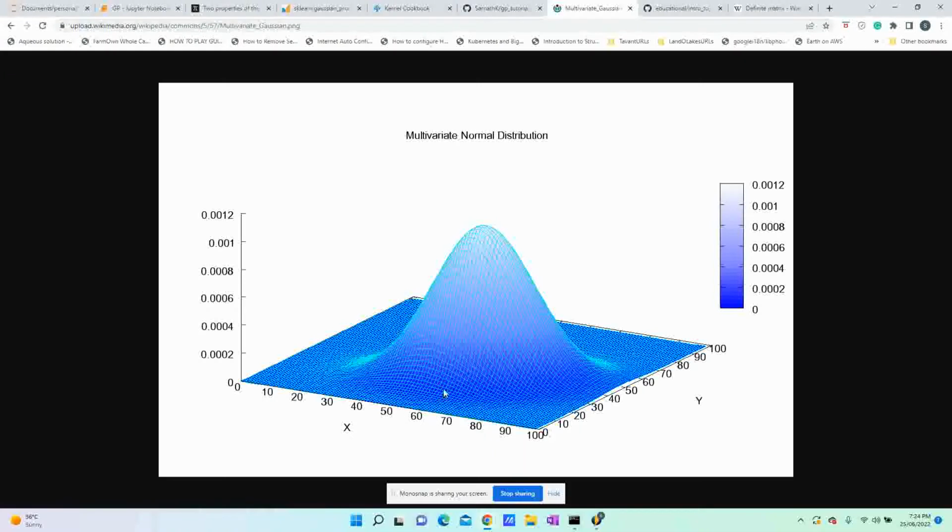Each one of those wires in this wireframe represents the conditional distribution of y for different values of x. You can see the wires on the other side that represent the probability distribution of x when y is nailed, right? In a multivariate distribution, you can condition on any one of the dimensions, it doesn't really matter, right? So if you nail y to be 50, then you get this wire that forms the conditional distribution of x, how x can be distributed.